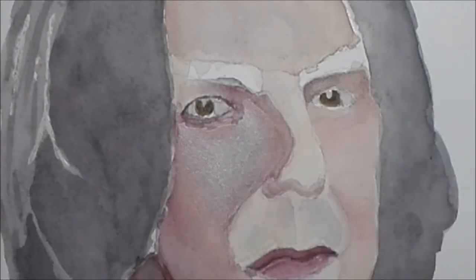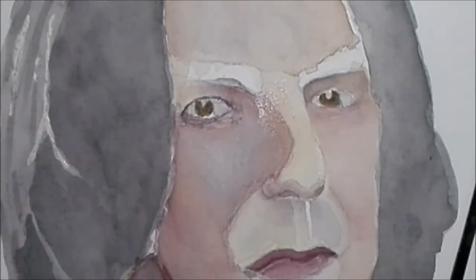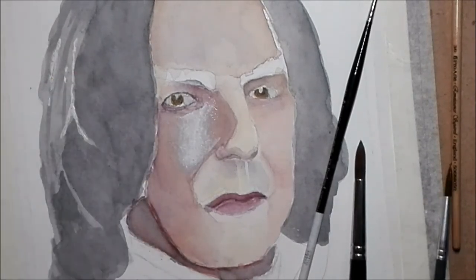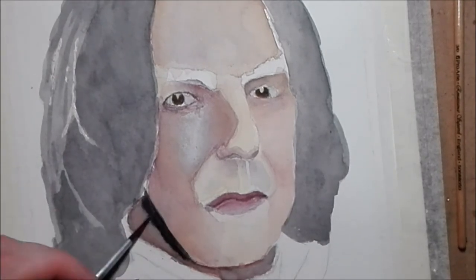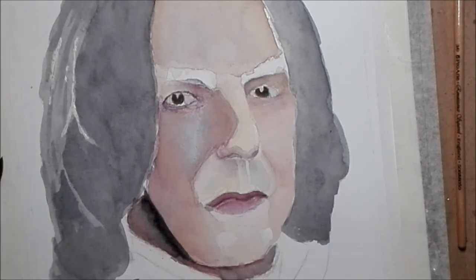Painting portraits can be quite daunting work, as there's no flat skin tone. There are lots of different tones and colours that make up different parts of the face. And it was quite difficult as well, because Alan Rickman, being British like myself, we're quite pale in general, and he is particularly pale in this role, so his skin didn't have an awful lot of colour to it, which was even harder to get right.